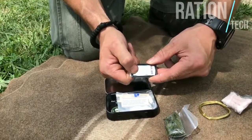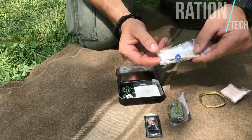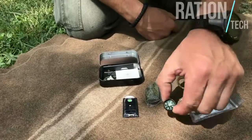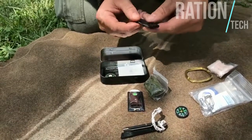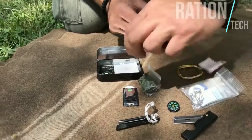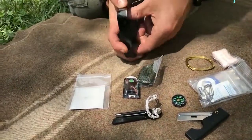Settings we use for signaling at night, also as a light source. Fishing kit, you have line, some lures, sinkers, fish hooks, small button compass, small ferrocerium rod with a striker. Folding razor blade. Signal mirror with instructions on the back. There's also a card in there that you can't get out.